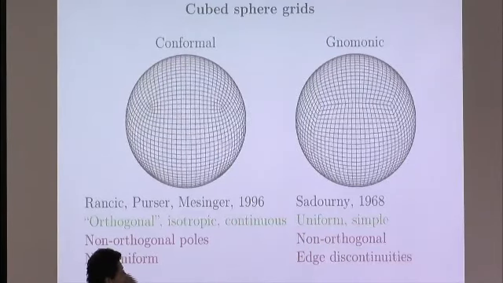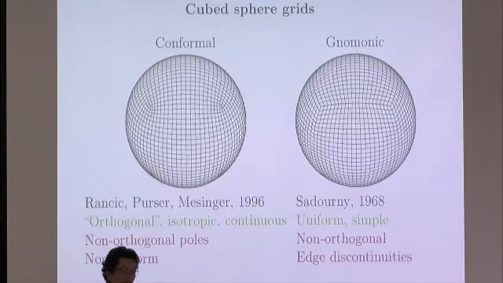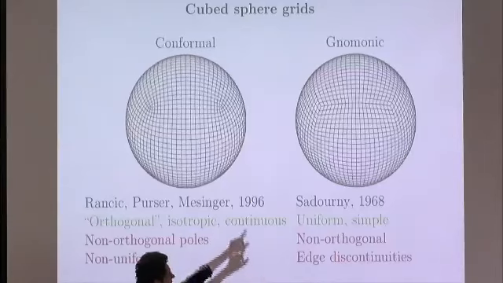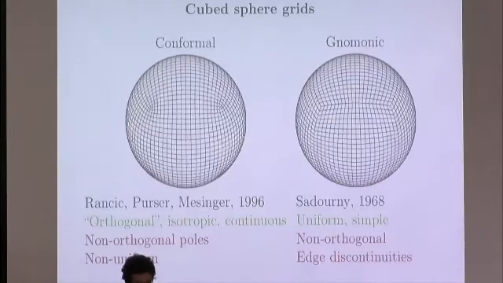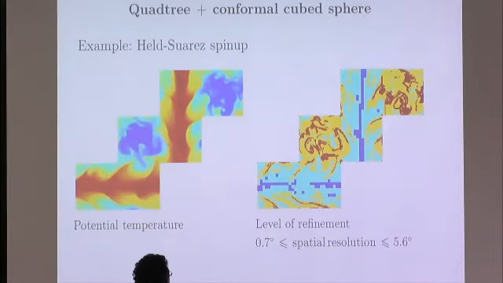The gnomonic grid has some problems too. One problem is that it's non-orthogonal. So if you want to discretize things on a non-orthogonal grid, you have to add additional metric terms, a bit more complicated. And also, which is probably more serious, it has edge discontinuity. So the coordinate lines don't match up at the edge. And that's what caused, I think, Sadourny to just forget about it, because he initially tried to use it and had problems with convergence at the grid edge. There are ways of getting around that, but it makes things a bit more complicated.